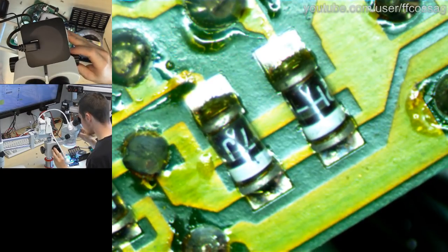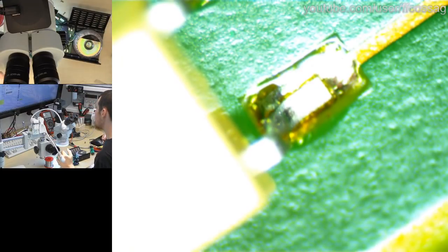So now we have at least confirmed that we do have some solder joint failures in this thing, or at least tendencies. So we need to keep a keen eye on that kind of thing. Those are a bit ugly, but they're fine. A bit ugly as well, but probably fine. Yeah, that seems to be on there.